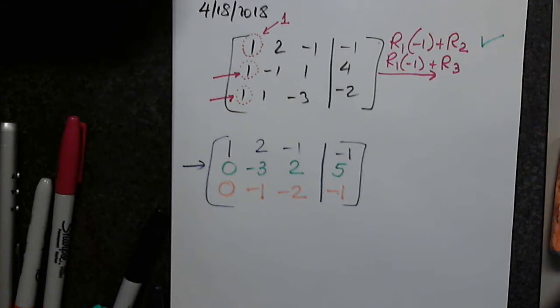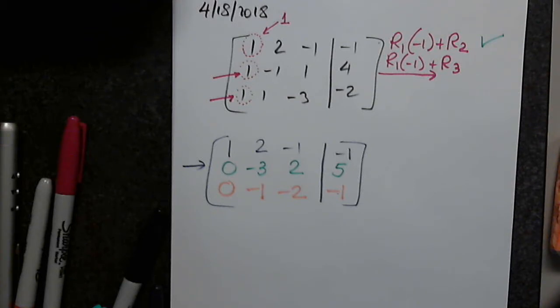Now, what do you think I am going to do here? What is my next step? I need to accomplish the 1 of this column. Where will that 1 be? Right here in the middle. I have 2 options. I can divide this row by -3 to get the 1. I don't want to, because if I do that, this would become -2/3, and this would become -5/3. But look what I can do.